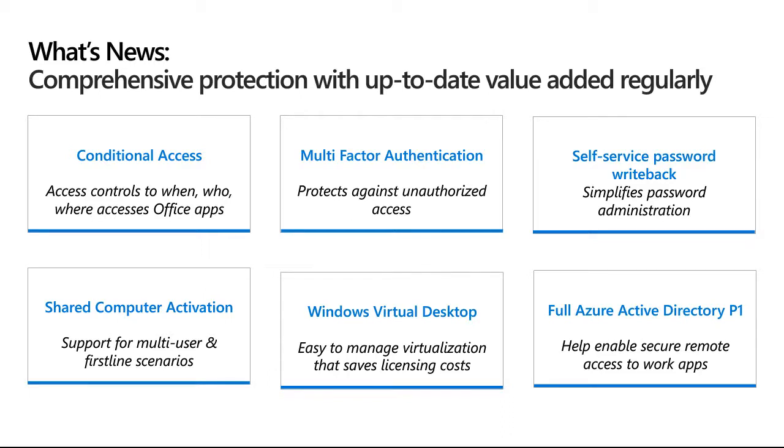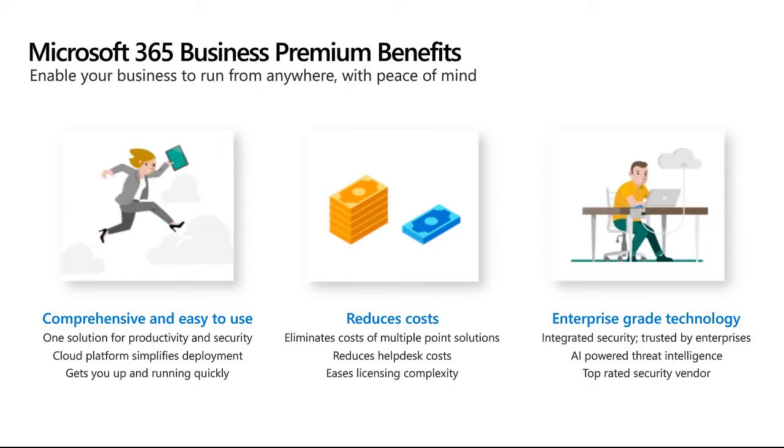So really, just to recap, Microsoft 365 Business Premium brings together the key capabilities you need to enable working from anywhere: collaboration using Microsoft Teams, securing your identity, data and devices, and providing remote access and virtual desktops. It eliminates the need for multiple point solutions and helps reduce operational costs. An integrated offering lowers support, help desk and maintenance costs while simplifying licensing so you can focus on driving your business.